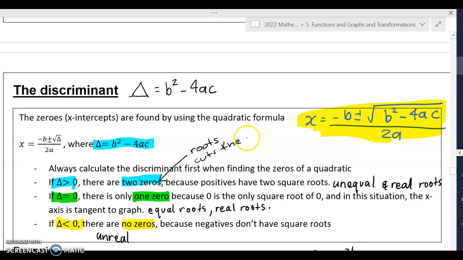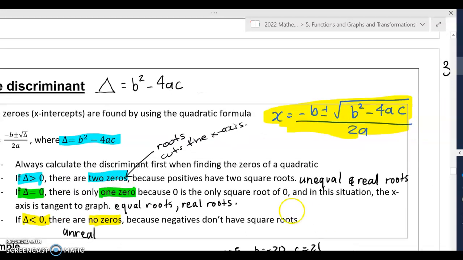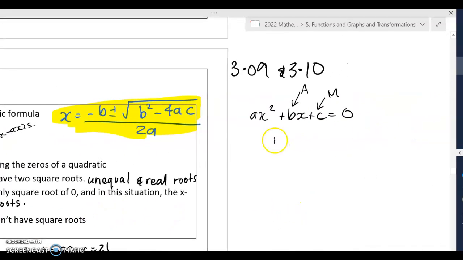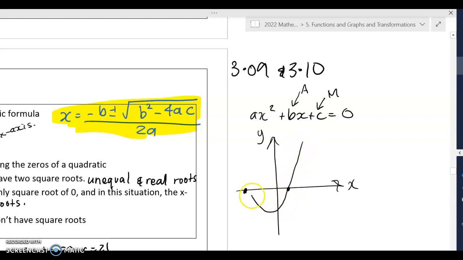So we're finding that with this topic there's a lot of new language or a lot of different ways we can explain the same thing. So let's have a look at what that means. So two zeros, we quickly draw ourselves a little x and y axes here. I'm just going to pick two random points on our x-axis, and our graph might look like this, or it might go upside down, and those points would be in different spots.